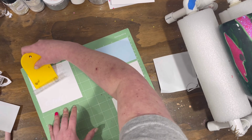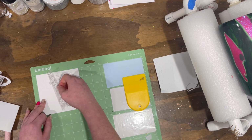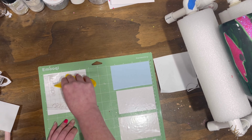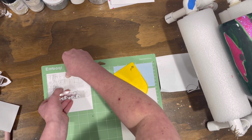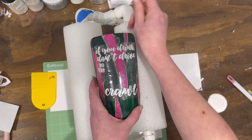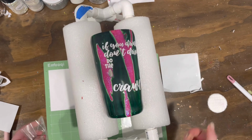I ended up choosing this quote because it is the favorite song of a very, very, very dear friend of mine who lives in Florida. She is a fantastic person, and I love her so much. So I had to, of course, include this song lyric on this cup.